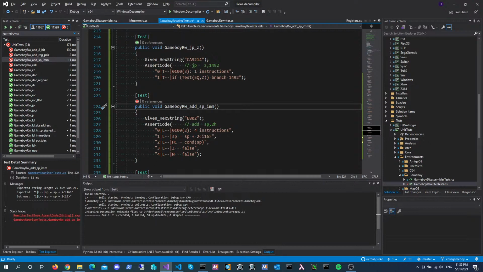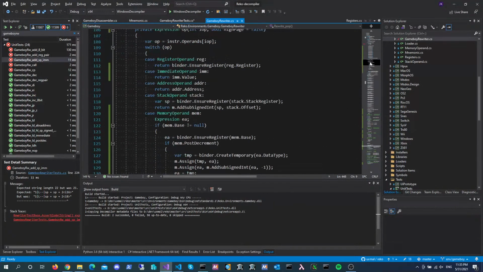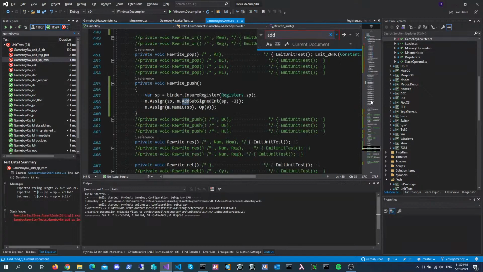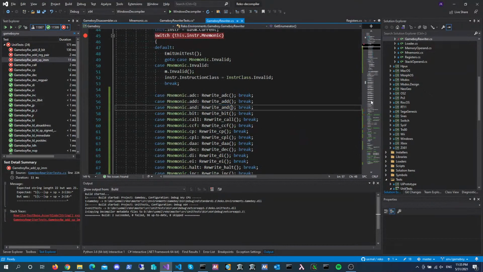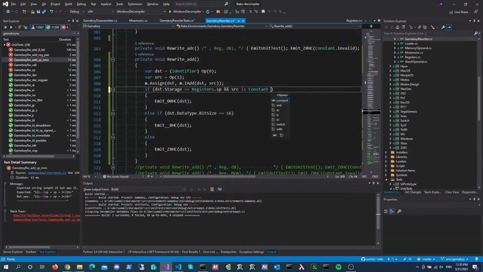Fortunately, that's not too hard. We already are checking for that case. So let's go to the rewrite add and check for it. So yeah, let's just do this. If this is a constant, we're going to have to modify it.